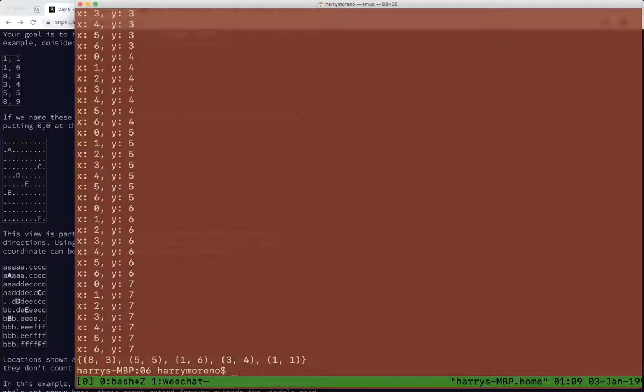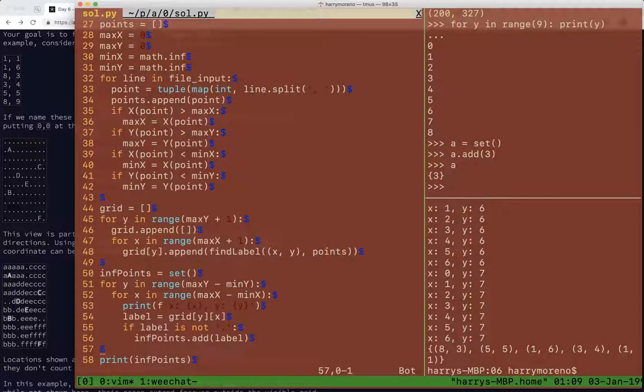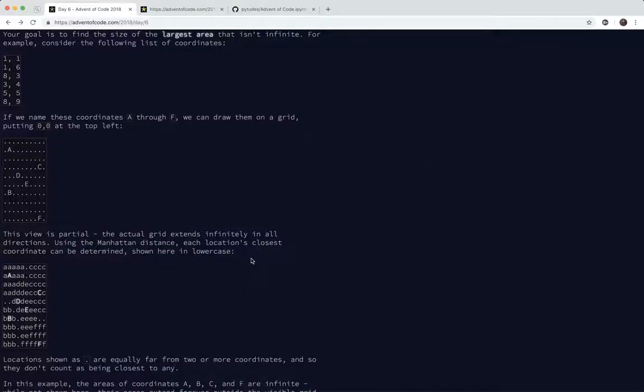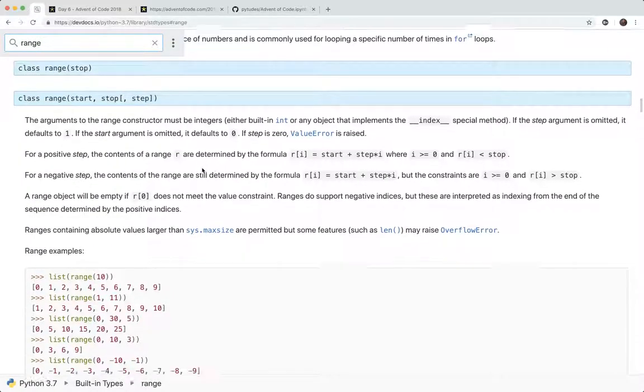Oh, so I got the delta correctly, but I didn't incorporate that into the thing. Start, stop.